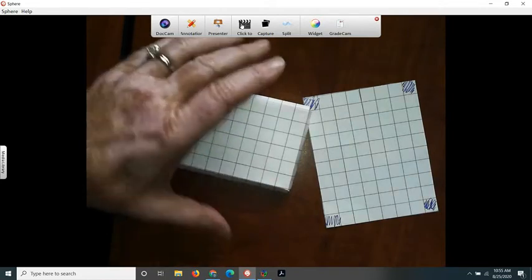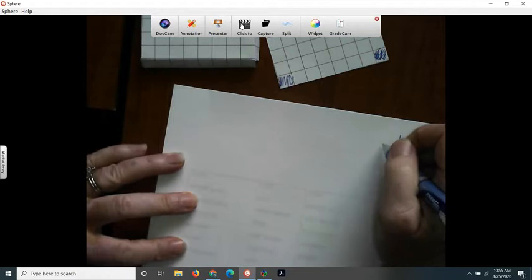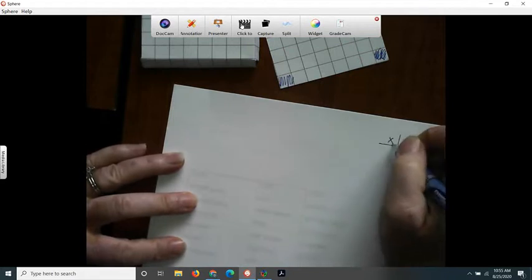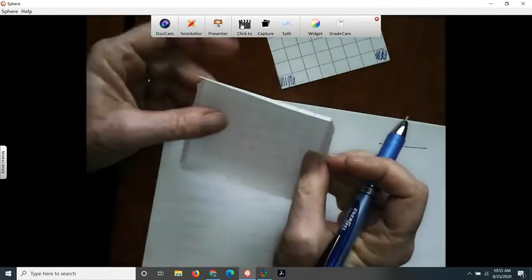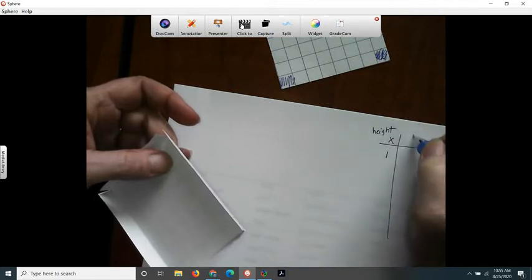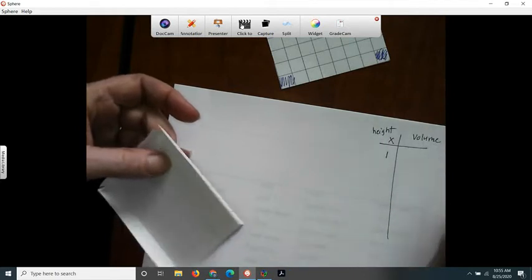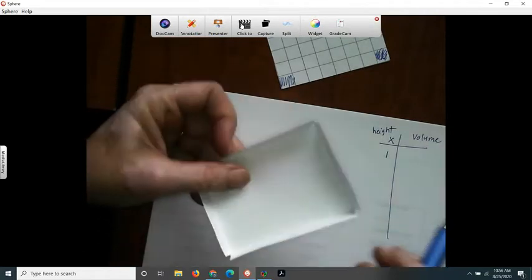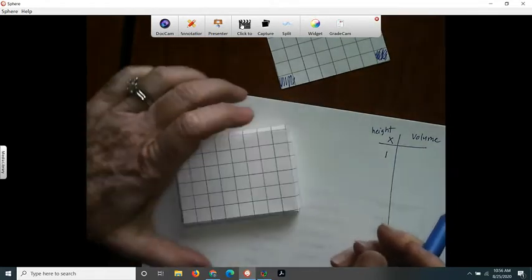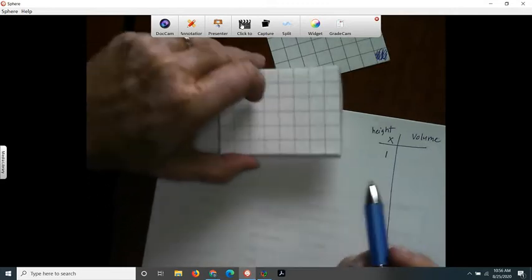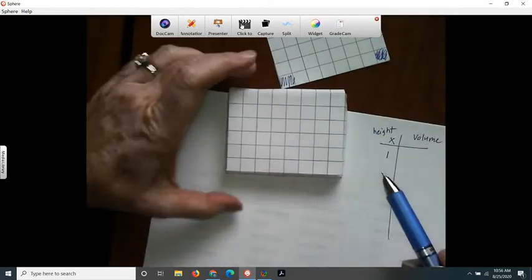Let's get a table. So the height, what's the height? The height of this first box is just 1, right? So I'm going to write height. And then the volume. What's the volume? We just found out. We folded the box up. We found out that you can create this out of 6 times 8, which is 48. Okay, and then we're just going to try.